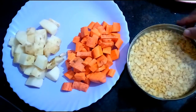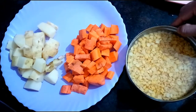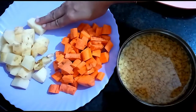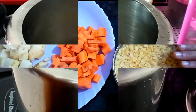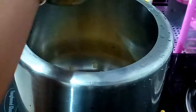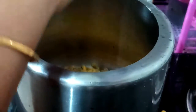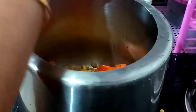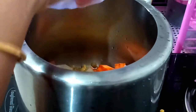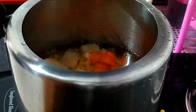Here I have taken 2 cups of tur dal which is soaked for 3 to 4 hours, 1 large size potato, 1 carrot. Cook tur dal along with potato and carrot. Add the tur dal, carrot, potato. Add sufficient water to immerse the vegetables.